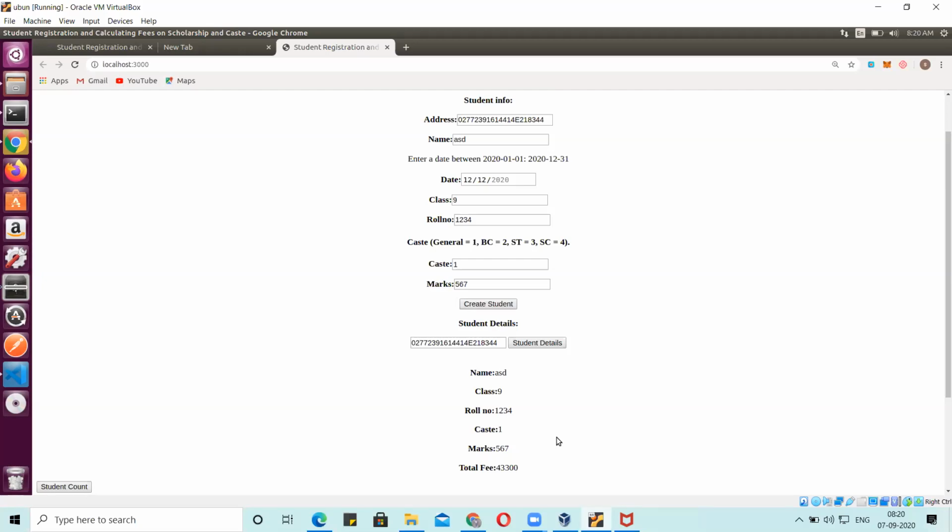Okay, so have you got the flow and the structure of the dApp which you are developing? So guys, in your contract there will be a total fee. See, suppose the total fee for class 9 is 60,000. This is the total fee the person is getting for the marks scholarship and the class scholarship.